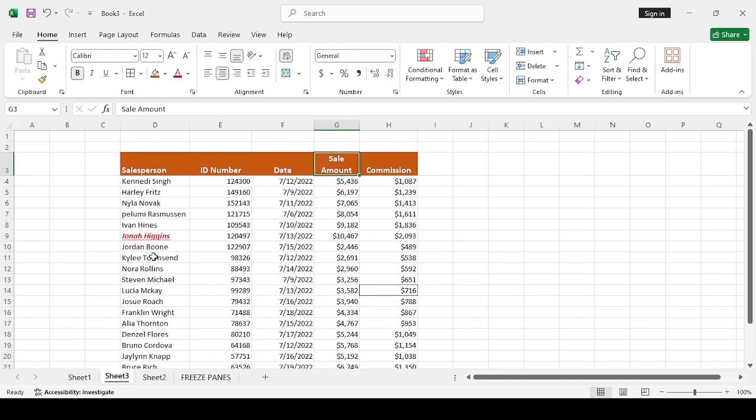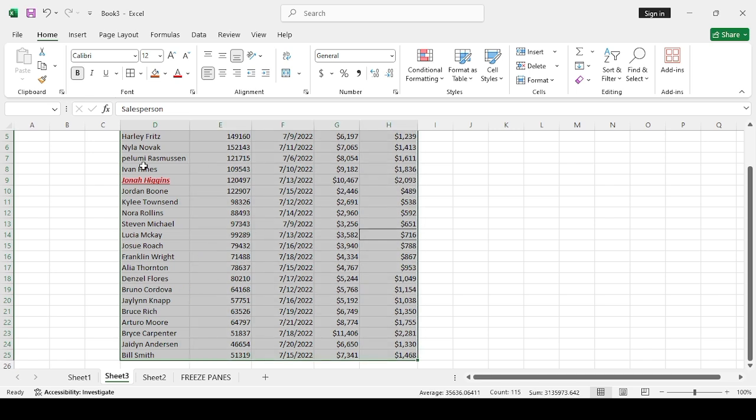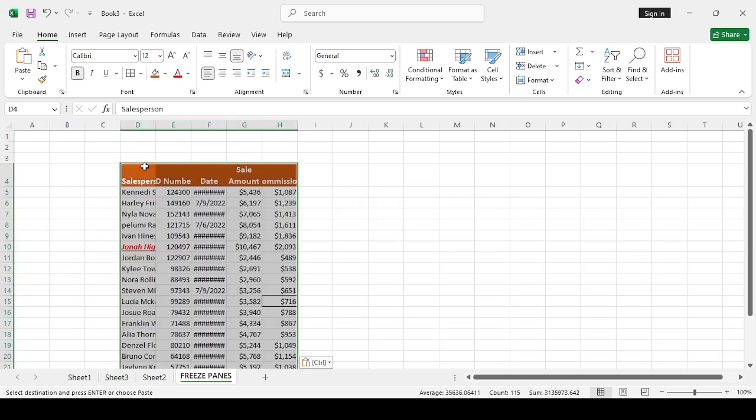So I'm copying from sheet 3. I do a control and shift, go to the bottom, control. I've not removed my hand, I go to the side. Okay. Then I can do a copy and move to freeze pane. That's sheet number 4 now, I guess. And then paste. Okay, so I don't have the exact format I need.